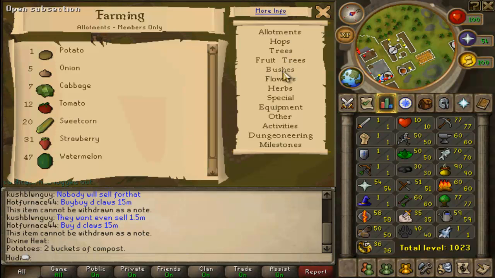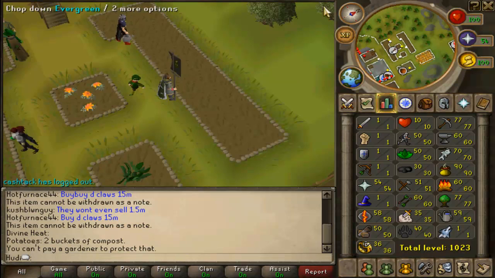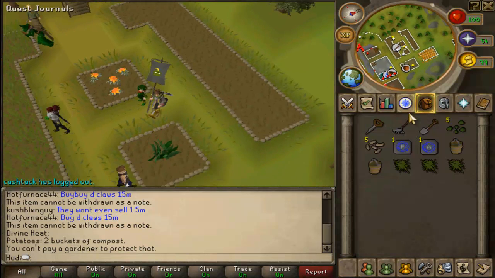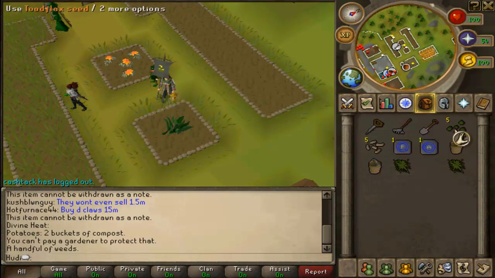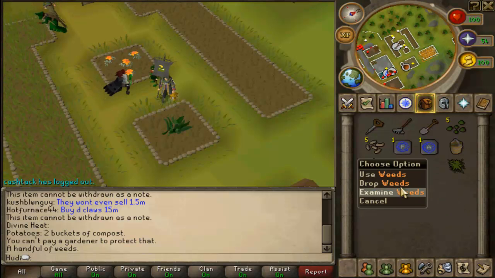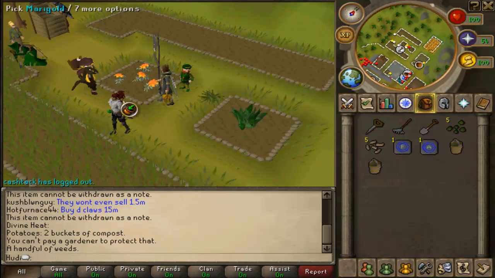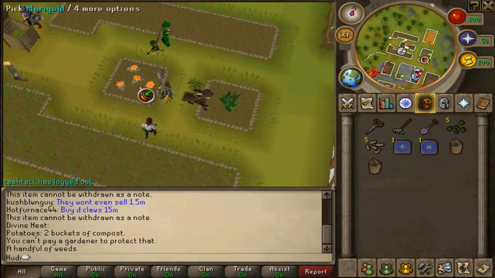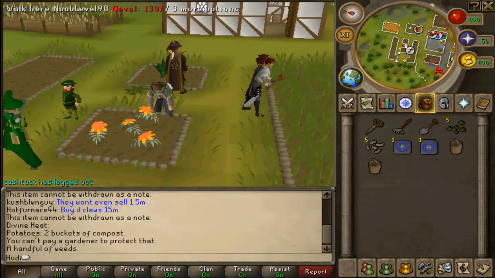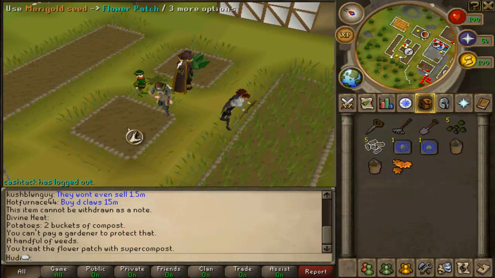When you get to things like herbs, you can't pay the gardener, so you're going to do what I do and use super compost. You can just drop your weeds, unless you plan on growing your own compost. I buy my super compost, but I would also recommend getting pineapples and putting them in your compost bin, and then you can collect super compost from that. I can't pay a gardener with my method, so I use super compost for a more likely chance of it growing.